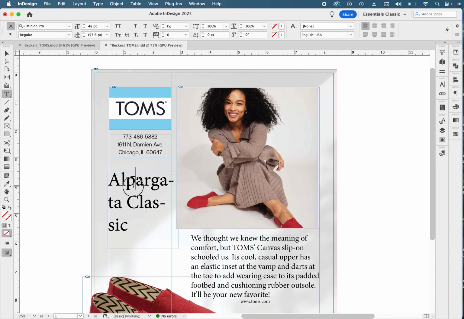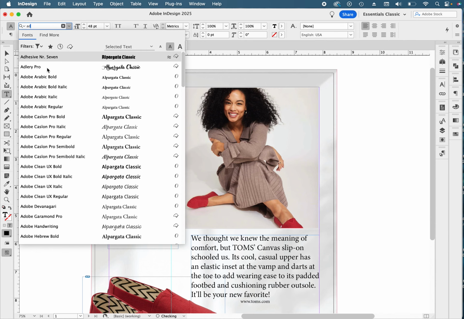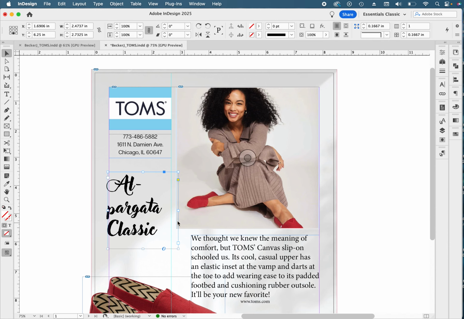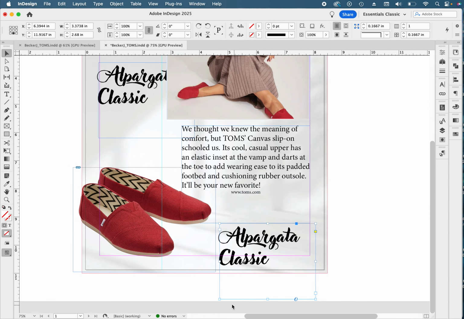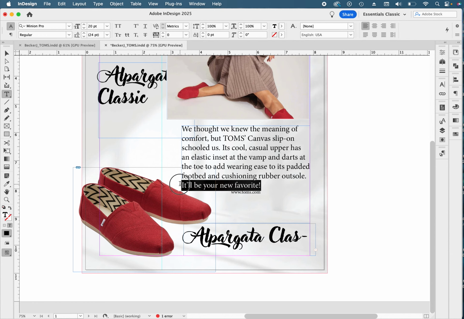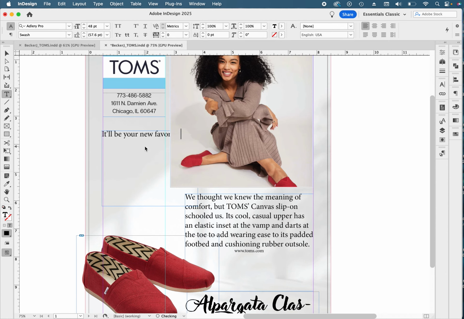And this is going to be another A, so Adlery Pro. It's kind of a neat little font that I found. And this is not working so good right now, but what am I doing? I know what happened. This is actually going to be down here on the bottom, right? So I copied and pasted it. This is going to go down here. And actually, this is what I made it into. I took that, cutting that, putting it up here. And of course, I've got to redo this again.